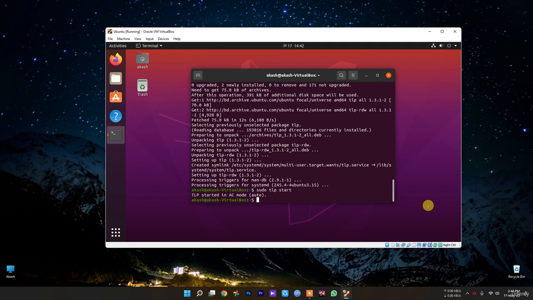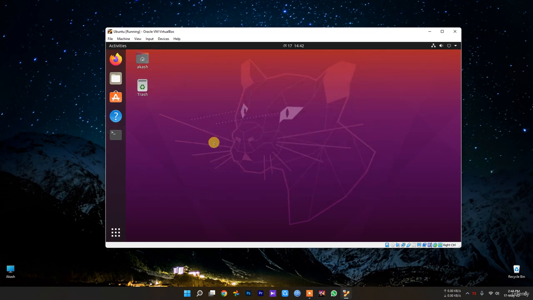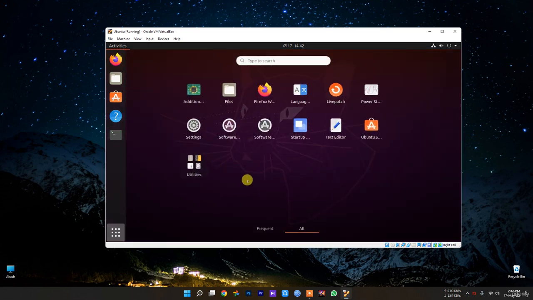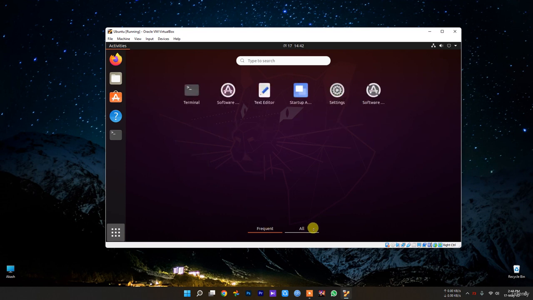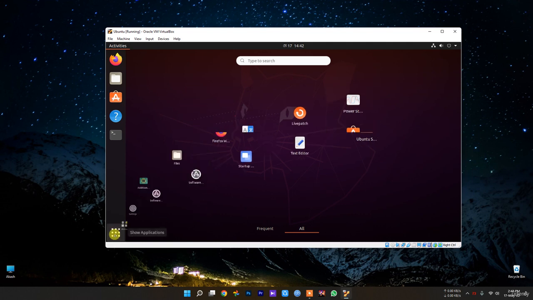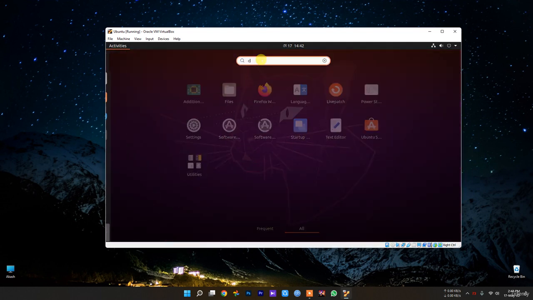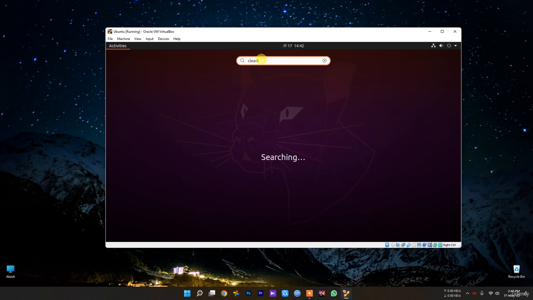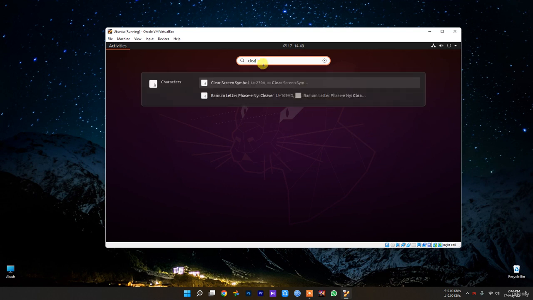Another thing is remove unnecessary software. My machine doesn't have any software installed because I only installed the light mode. As you can see, I only have this software built in here. And also you can use a system cleaner. I don't think I have a system cleaner installed here because I installed the light mode.